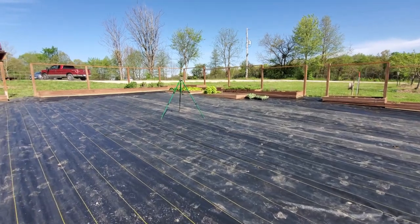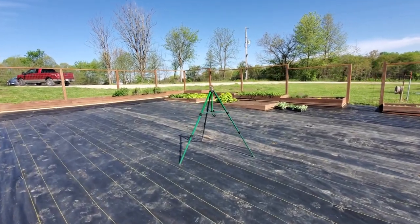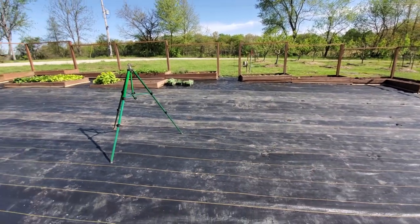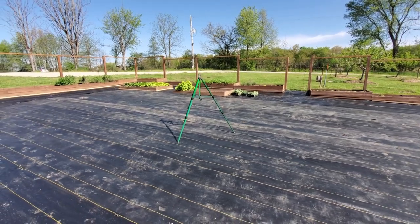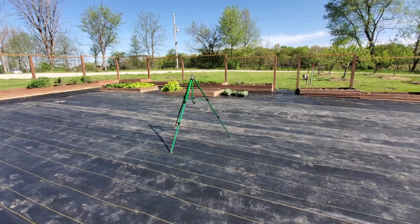So in the middle of the garden area, we have set our tripod sprinkler here. And this should pretty much reach the entire earth garden and be able to water all this fabric. Hopefully it won't get that dry this summer. Hopefully we won't have to use it. But we just put it there so that we remember not to burn any holes in the ground there. Don't plant any plants there.